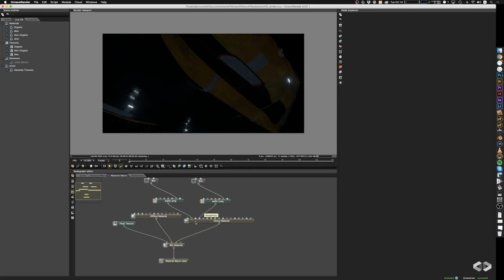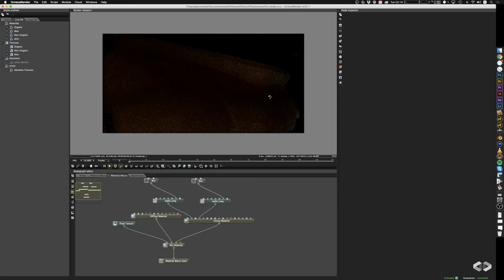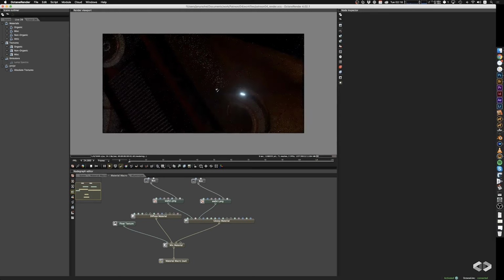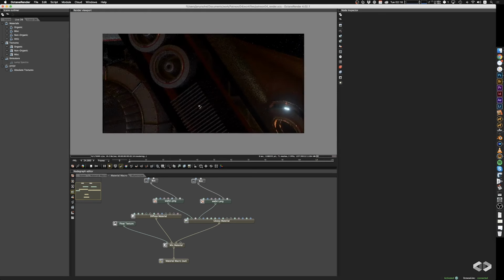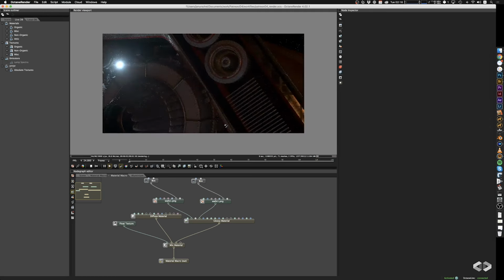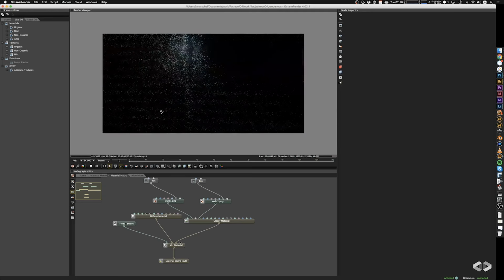I'm copy and pasting the same ones into some of the other materials. Again, it just adds a tiny bit. But in case I want to have any close-ups, I think it's going to be very useful.